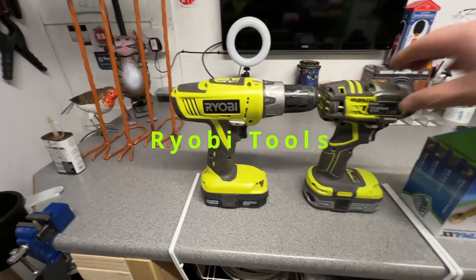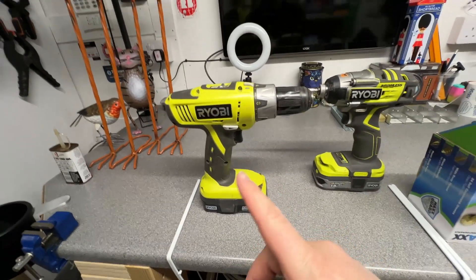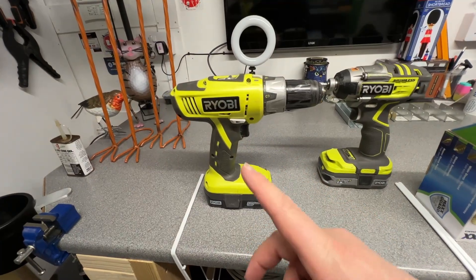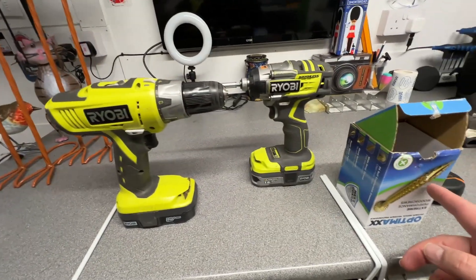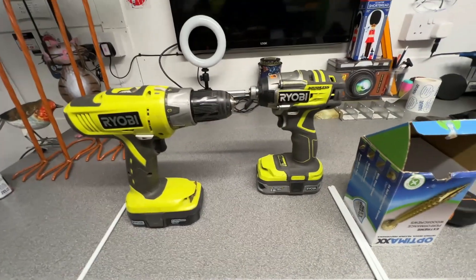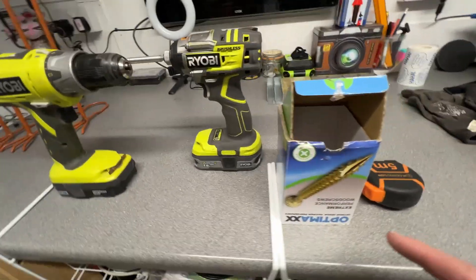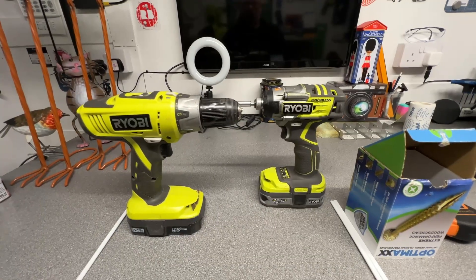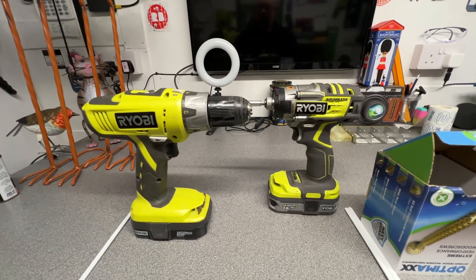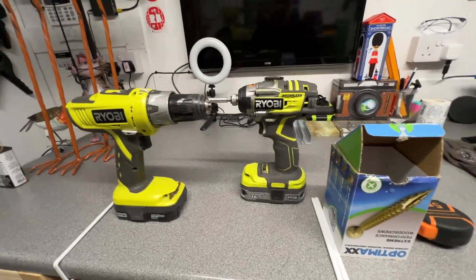I'm going to be using my trusty Ruby drill today — my combi for anything drilling-wise, as in pre-drilling into the wood for the screws. I'm going to be using my compact drill for driving stuff into the wood. And I'm going to be using these screws for fixing, which are the same ones used on decking. I used them as an engineer on the road, but they're more geared to the domestic market. They've rarely let me down, so big hats off to them.